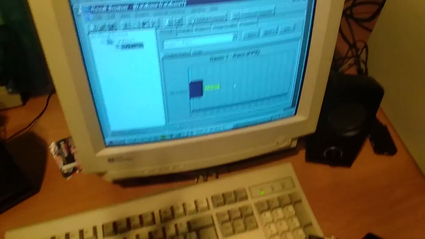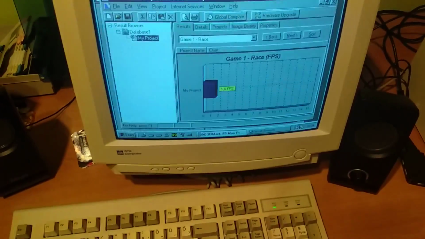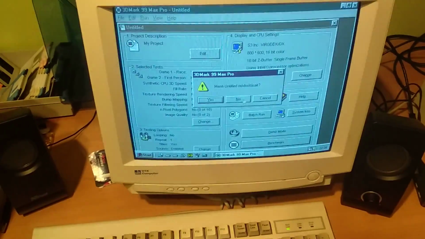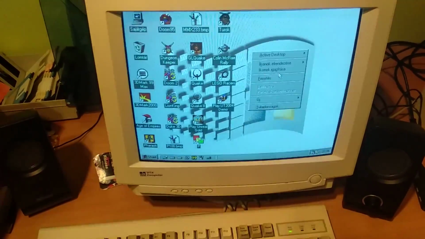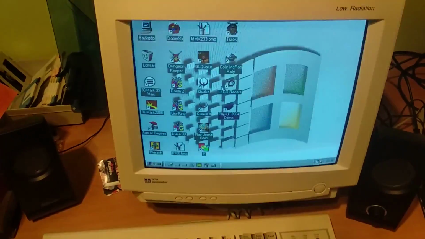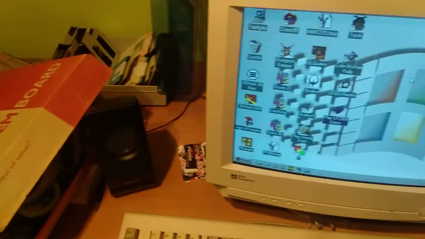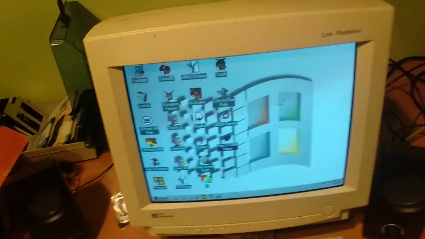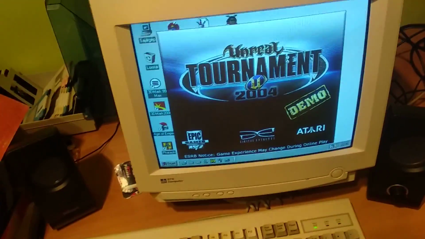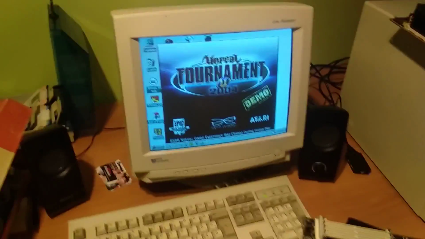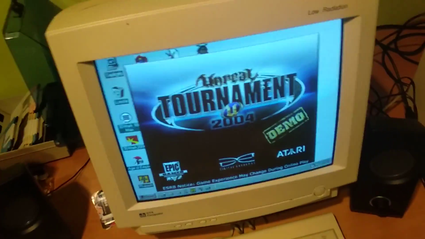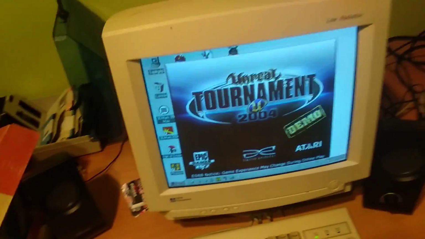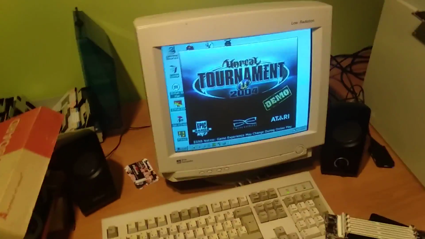And yeah, so you can see it's running, but not too great. So also I want to show something. Lego Racers and other 3D games just don't work. Nothing, really. I tried many drivers, and even if it runs, basically not really. And it's the UT 2004 demo, because it's really small.